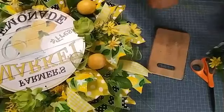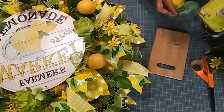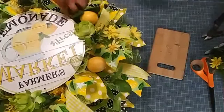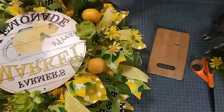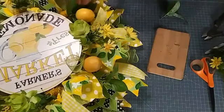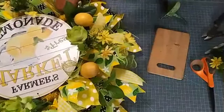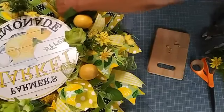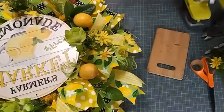This one's a little too long. And I don't mind the ones on the bottom being longer because I want to make sure that they're seen and they stick out a little bit. I'll find where that goes. Is it over there? I think that goes there. That's where we're going to put it.